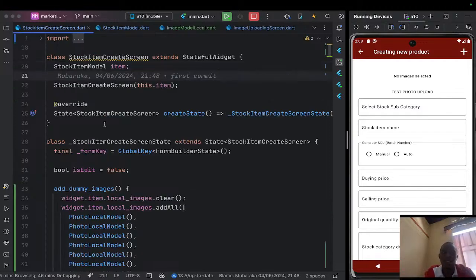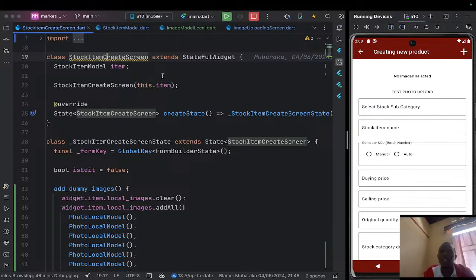Okay, let's create a second model. This second model of stock item is going to be the one that we shall be using to add a product. In fact, for this stock create screen, you shall just be receiving a local model for creating a product, so that when you're starting to create a new product, you should be able to create it even when you're totally offline.